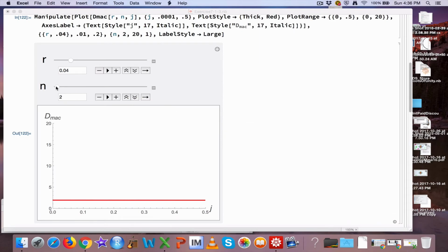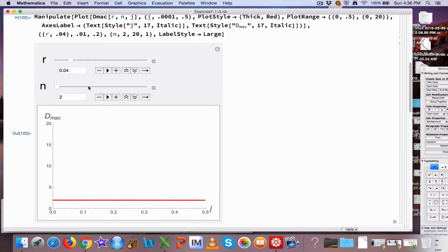However, as n increases, as I move this slider to the right, we definitely get something you can see visually as a decreasing function of j. This is now graphed as a function of j. These sliders in Mathematica can be changed, and I can see the effect. We also see that as r increases, as this slider moves to the right, the graph goes down. As n increases, the graph goes up when j is small, though down when j is large. That is really interesting, and perhaps unexpected. Is that really happening?